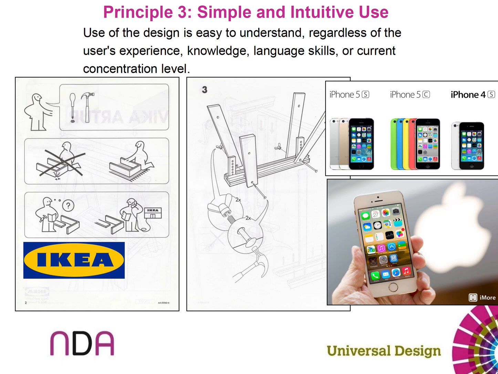Principle three is simple and intuitive use. We've been going over this many times — how people just psychologically translate and interpret things the way that they do. Because of that, we have graphics that look a certain way because that's how people read them, like the transportation schedule that we looked at. Ikea instructions, believe it or not, are a longstanding example of simple and intuitive instructions that do not use words. You can look at them just in symbols and put your item together.